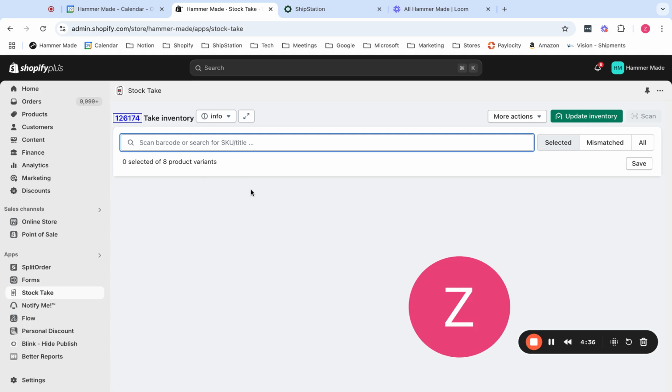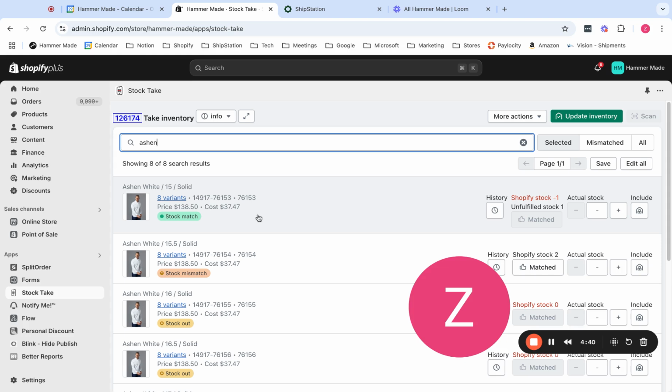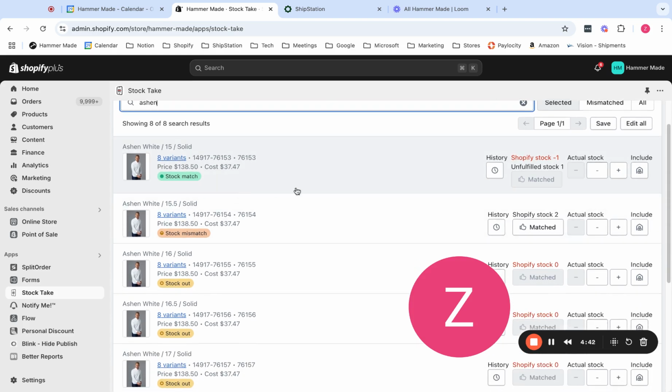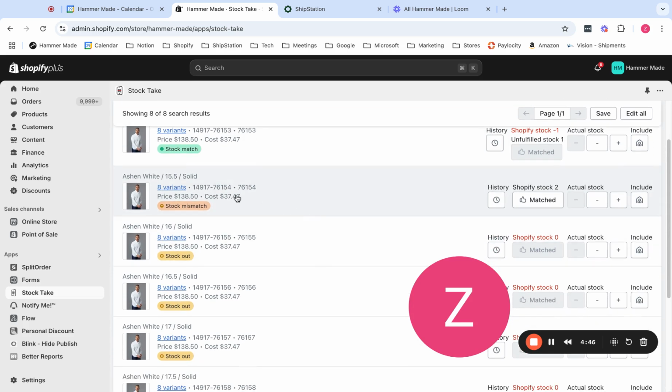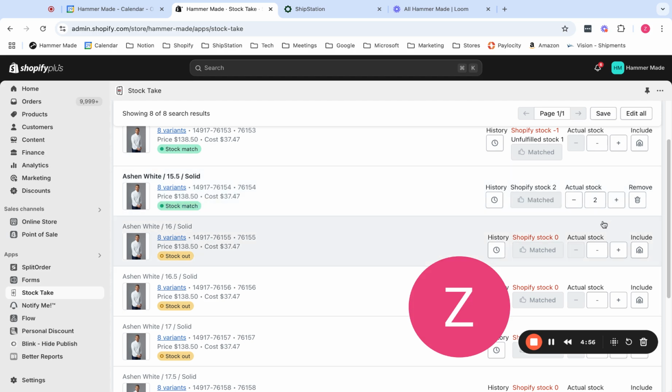Once scanned, or if you do not have the scan, you can simply type it in. You'll see how the Ashen pops up. According to Shopify, we have 2 in stock for size 15.5. When you start to scan, this number will change to 1 and then 2, and if you scan 2 products and Shopify shows that it has 2 products, it will simply say stock match.